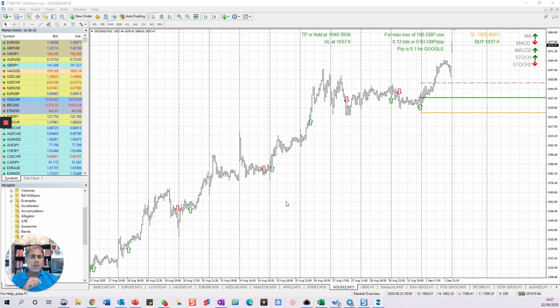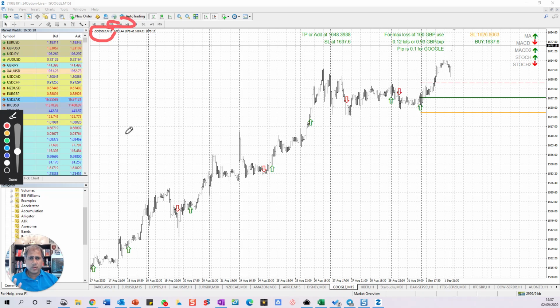Hi, for the pipspredator users, of course it goes without saying, and I am stating the bloody obvious here, but when you're looking at, as we are doing here, for instance, Google 15-minute bars, you can pick different time frames if you wish, but 15 minutes seems a sensible one in this market. Let's just go back to the middle of August and look at how things have fared.